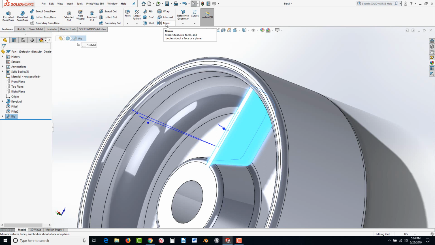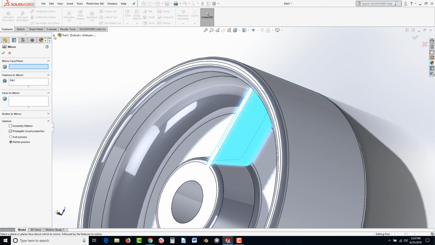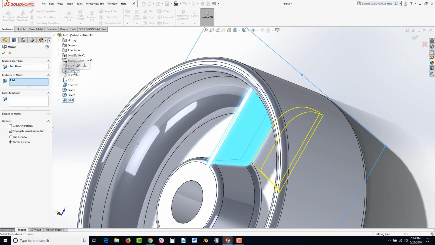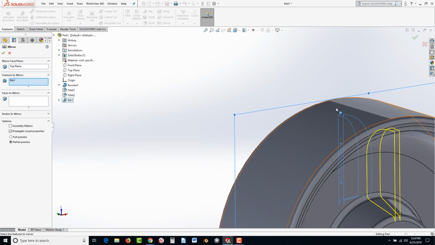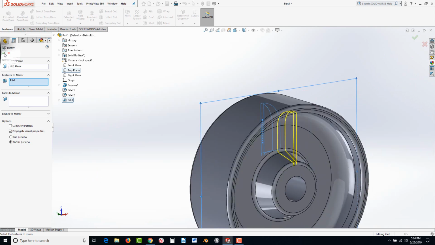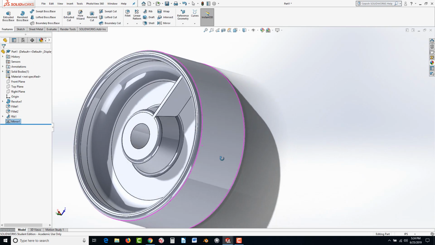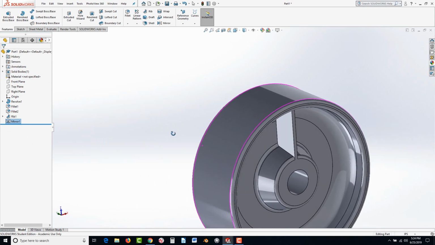When we're in the 3D world of SolidWorks, which is where we're at right now, to mirror an actual 3D feature, you need a plane or a flat surface. So with that selected, go to the mirror tool, and we have a perfect plane. Hit the little arrow here, and you could select the top plane, and you'll see a preview of it being mirrored. Let's cross our fingers and hit the green check, and there we have it. It mirrored it across.